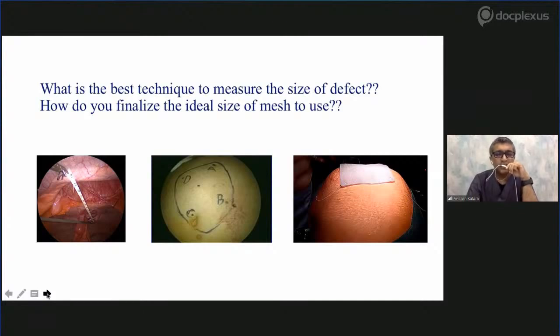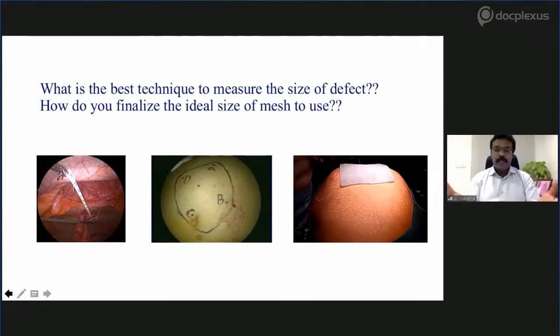Sometimes you try and measure it externally. When you do that, you need to make sure you take into account that the patient may be obese and the outer and inner circumference may be very different, and these shortcuts may land us with the wrong size of mesh. Now there is a new concept where instead of just giving an overlap of 5 or 6 or X centimeters, they're looking at the surface area of the defect versus the surface area of the mesh. I think Mackie mentioned the 16:1 ratio rule, and that's what is used now.